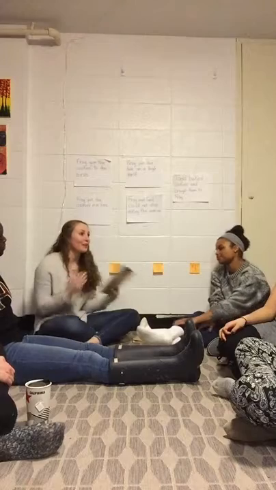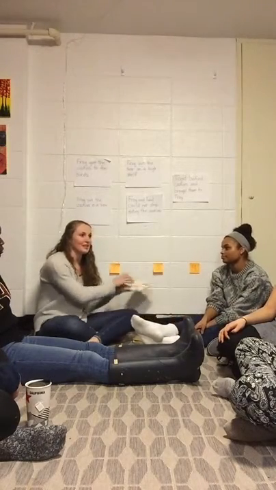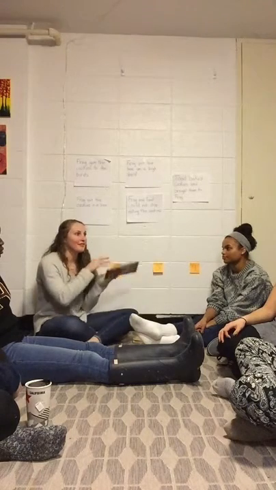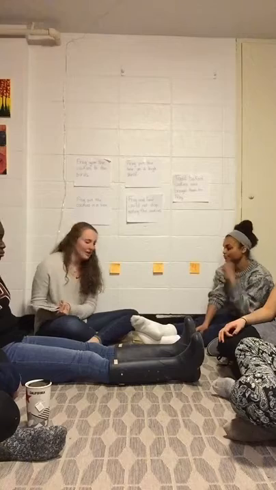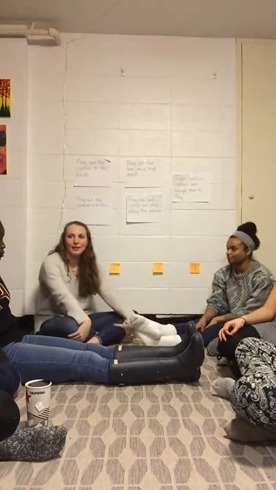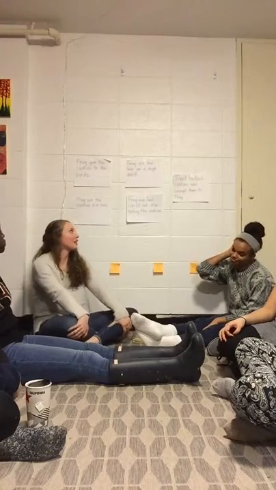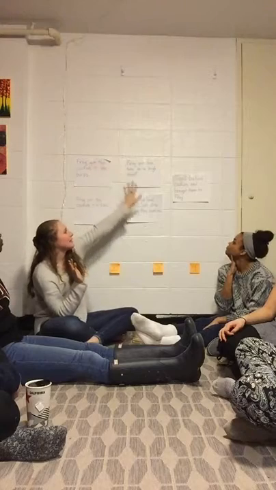So there was a plot. That's called a plot in the story. It starts in one place and your characters encounter a problem, and then there are some events that take place throughout the story, and then they try to find the solution. Okay? So now we're going to see if you guys can remember what happened and put the events of the story in order. We're going to read these key sentences of what happened during the story, and then you guys are going to put them in order.